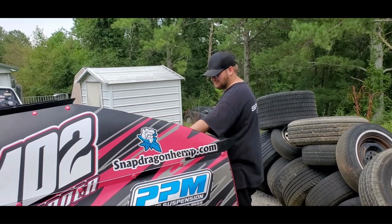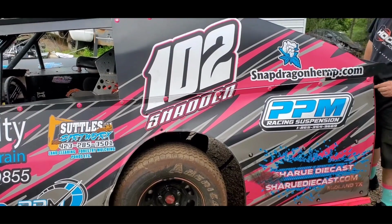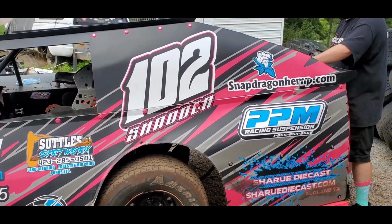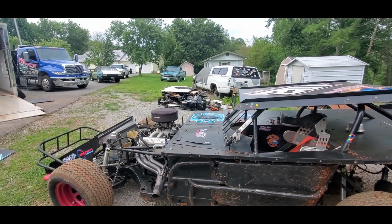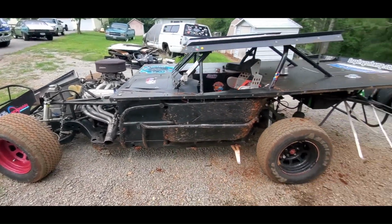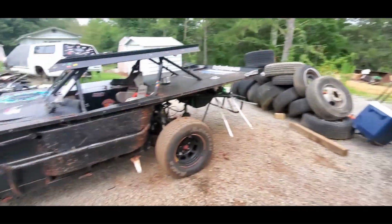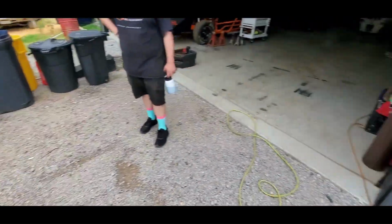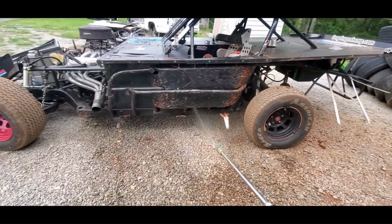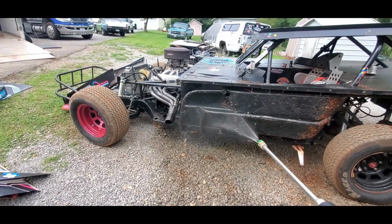Anyway, we'll take you along on the process of tearing this down, but first we're going to take the body off of it so we can get it real clean. That way we can take it on apart. Well, there's the pile of scrap metal that we had, but it's stripped. I'm going to give her a last bath and then put it in its final resting place before the guy comes and looks at it on Tuesday.